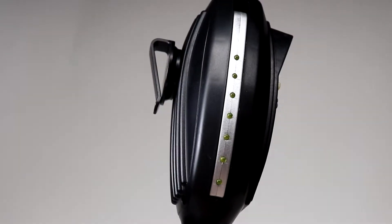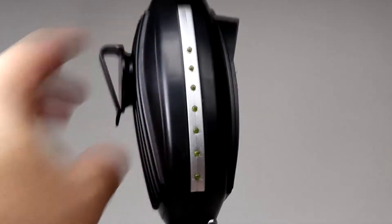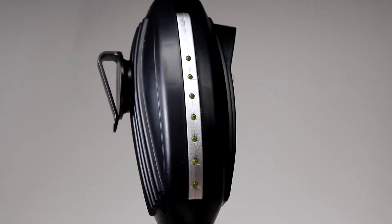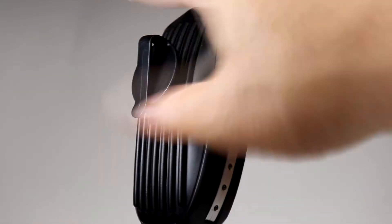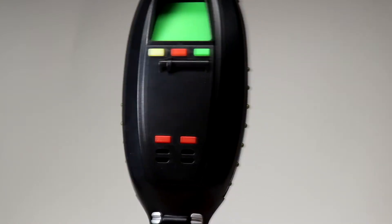The only thing with this — and it might make some people upset and other people may not care — is this gigantic belt loop they've got going on here. Obviously this is to put it on your belt, and they do sell a Ghostbusters belt that you can clip it on. But for Ghostbusters purists and cosplayers, they'll probably figure out a way to remove this — take the back panel off and replace it with a plug so there's no hole. Because I believe there's supposed to be a pouch this fits in, not on your belt. It didn't have a big belt clip like that in the movie.